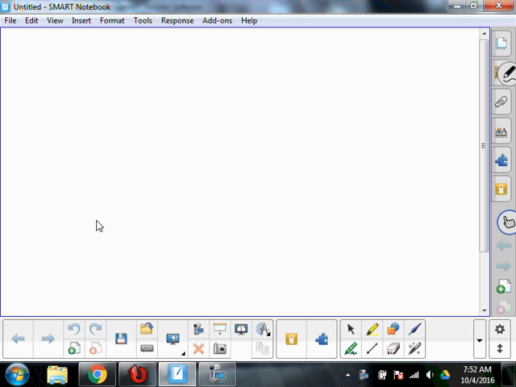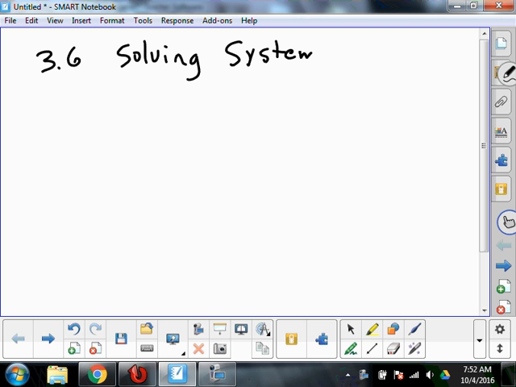So, we're looking at Chapter 3, Section 6 today, and in doing so, we're going to kind of take a trip down memory lane. 3.6 is titled Solving systems, and when we say systems, we're talking about systems of linear equations. Actually, in this particular section, they go into bigger systems. They go into three-dimensional systems, which we might look at one or two. But solving systems using what we talked about the last couple days in class, using matrices.